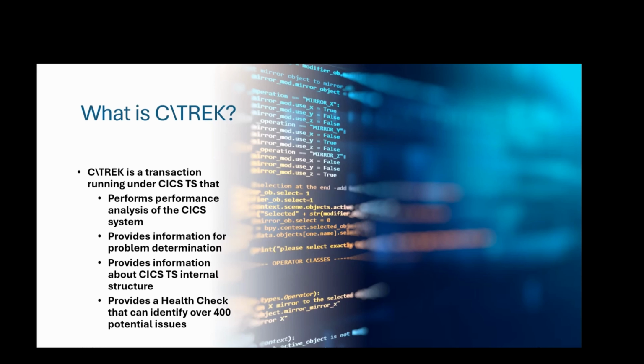Now, there are some domains, for example the message domain, where there's not really much information from a tuning or problem determination point of view that you want to look at. It just gives you the information as to what you have defined. But there are others, such as the dispatcher domain, where you would be able to see the dispatcher tasks, the queues within the dispatcher, whether they are waiting or have been dispatched, and that sort of thing, in more detail.